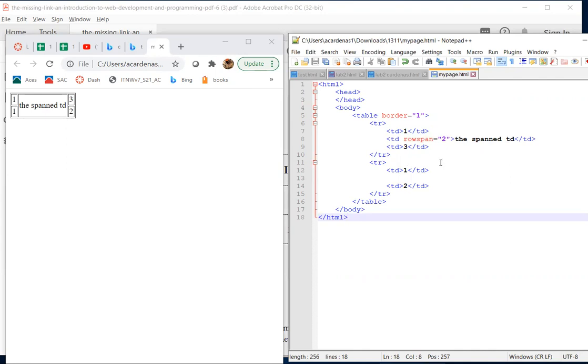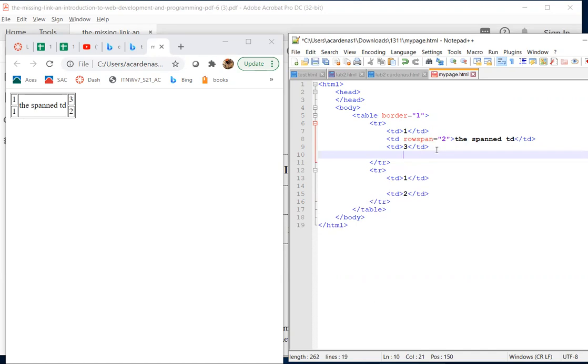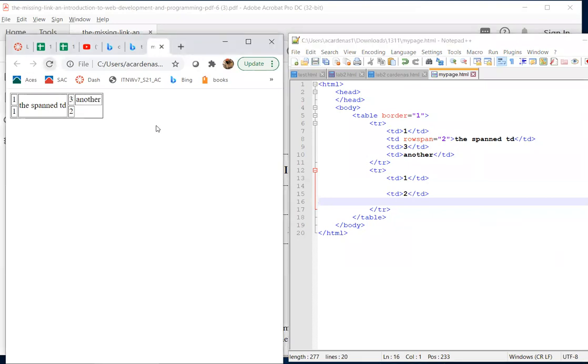Very good. Okay, now let's say you wanted to add another column. So you could just do TD and then close TD. If you add a column here, you have to add it down here as well, or it'll look weird. Let me show you how it would look. I added another column here, but not down here. So what will it look like? Save and then refresh.